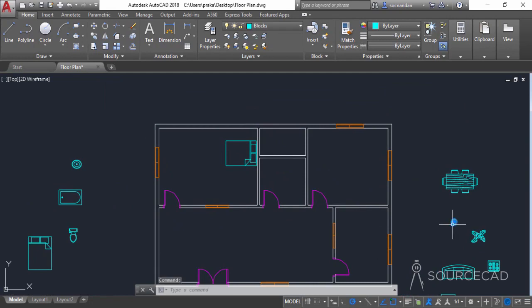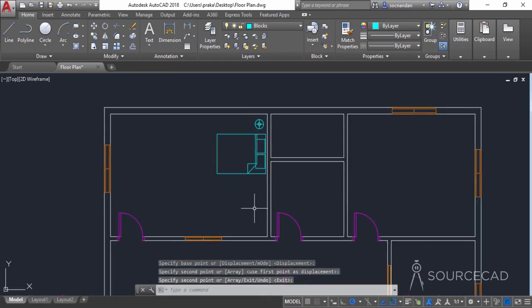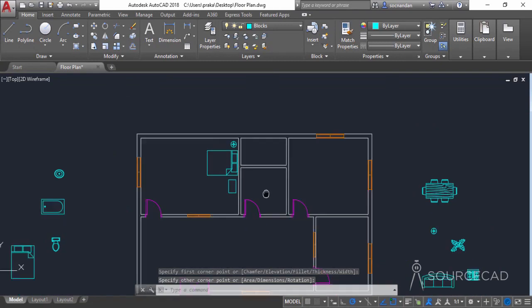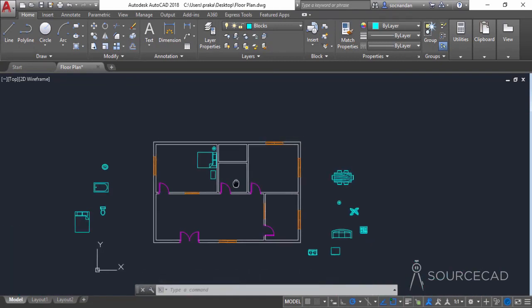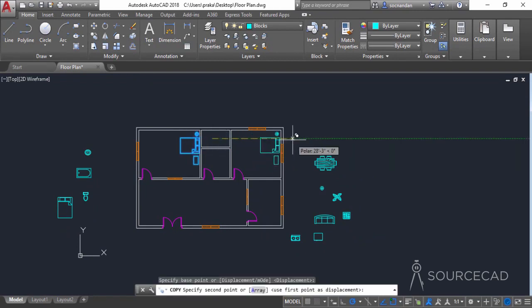Now let's select this table lamp, and I'll make a copy of this and I'll move it here. Now let's make a table, a small one, and we'll place that table over here. Alright, so now we have this set quite complete, and we need to make a copy of this on this side as well. So I'll select these three objects, I'll select copy tool, click anywhere, and just move it to this side like this.